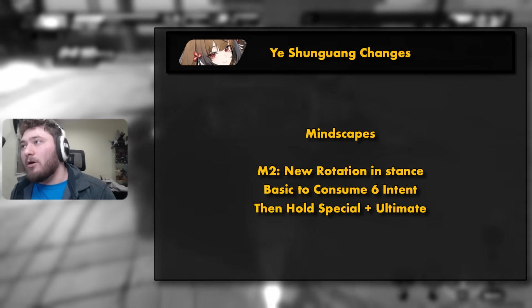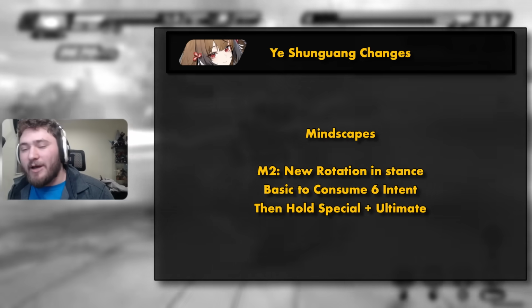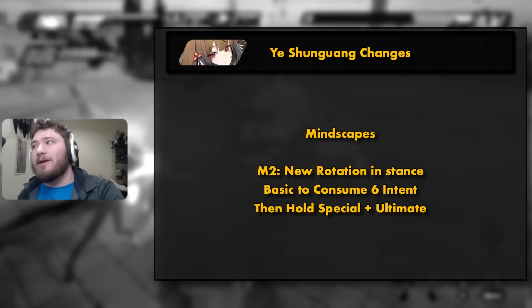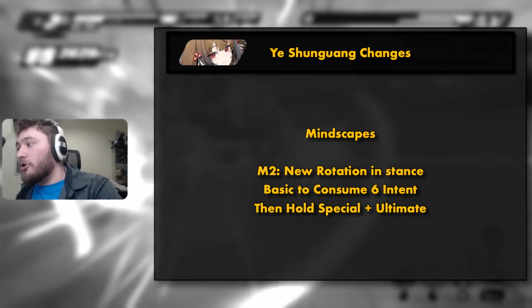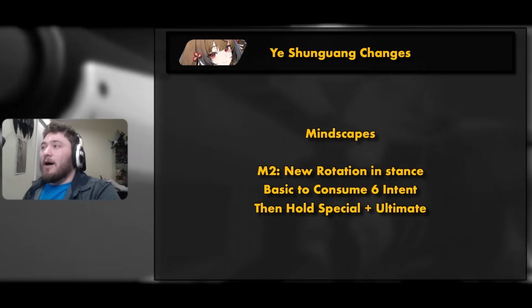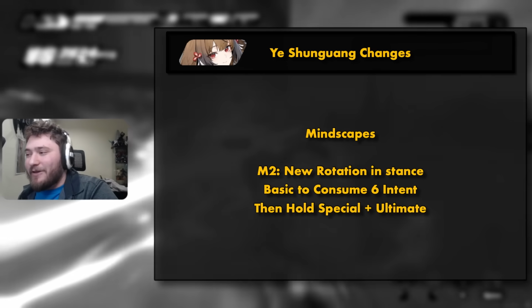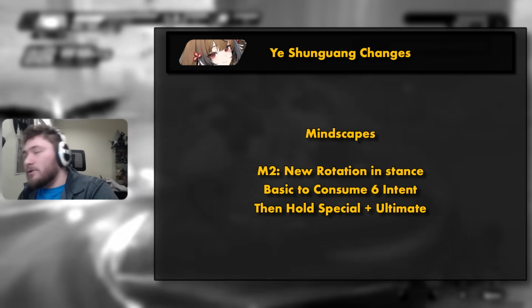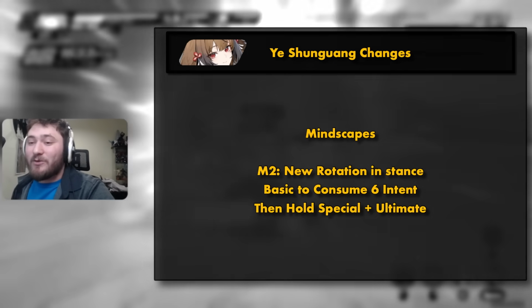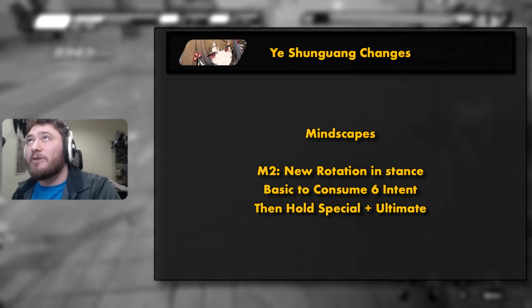After we do all of the basic attacks to consume Sword Intent with M2, we're going to hold special and then ultimate. So the damage gain from M2 is now in the basic attacks that you're adding to your combo and your uptime. That is what our M2 currently does now. It's quite good. It is not nearly as flashy, but it still does have an aspect of gameplay that you're not getting otherwise. So, I'm okay with it. She currently doesn't have an M6, so we don't even need to worry about it. Her M4 replaces her entry attack with a chain attack.